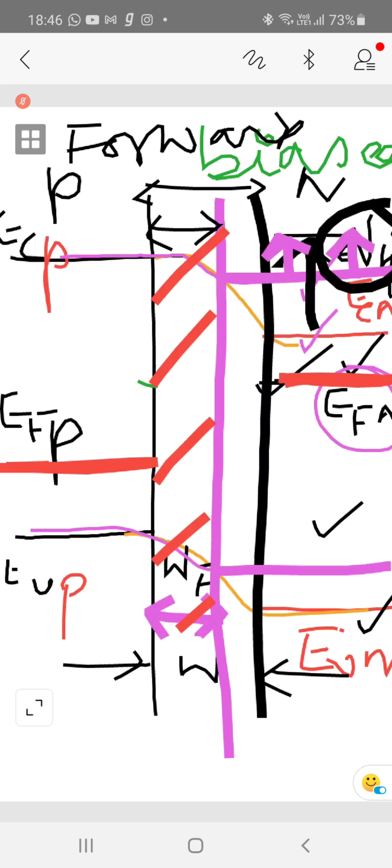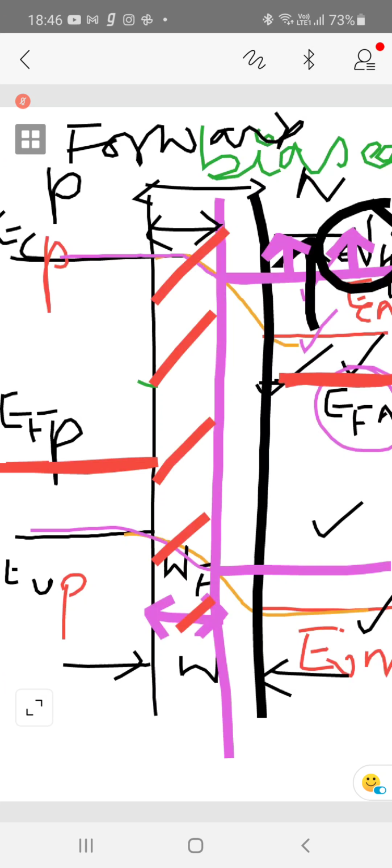Therefore, when you apply a forward bias, there is a decrease in the depletion region, and as a consequence the barrier height is decreased, or vice versa. Because the barrier height is decreased, the depletion width is decreased, or because the depletion width is decreased, the barrier height is decreased. Both are related. If you draw a lesser value of the depletion width and complete the energy band diagram, it automatically gives you an idea of how the barrier height is decreasing.